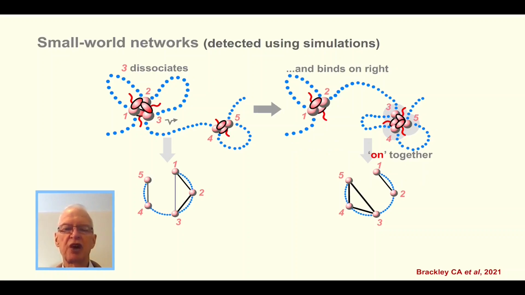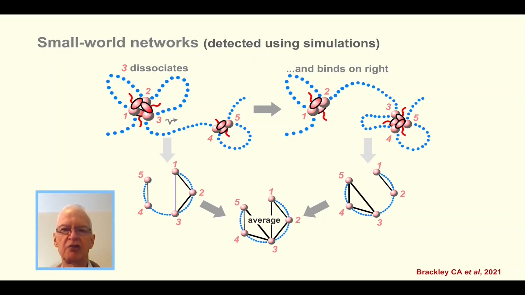Now, these 2 structures might represent the same cell at different times, and we'd like to take an average of the 2. This is because they could represent different cells in a population, and then we take the average just by overlaying one over the other. And of course, RNA-seq and Hi-C generally take population averages.